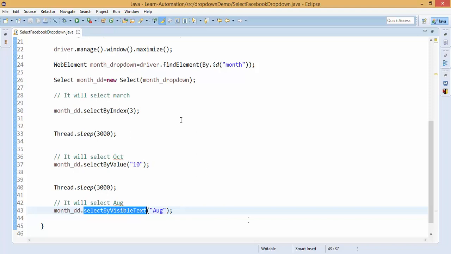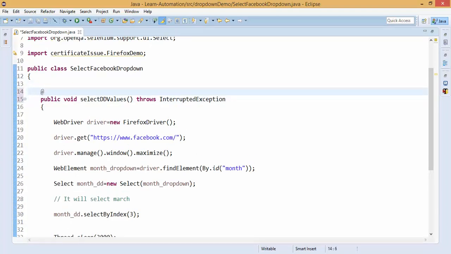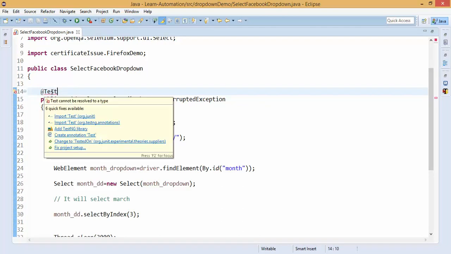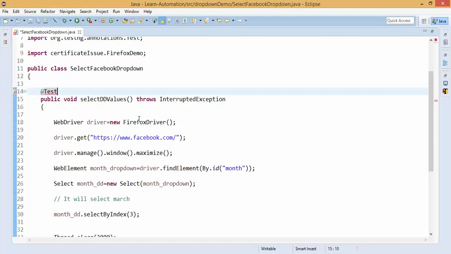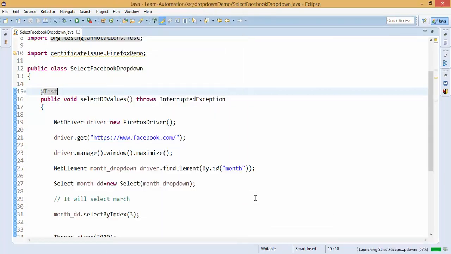Okay, so we have not added TestNG or JUnit here. So before your method, just type @Test and import TestNG. So let's run your test and wait for the result.